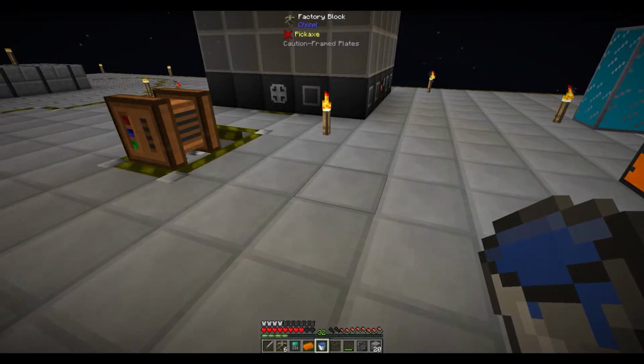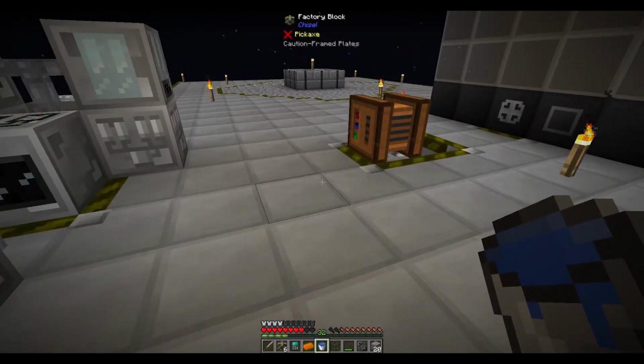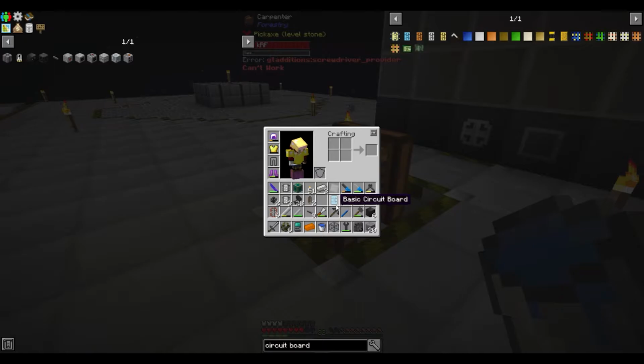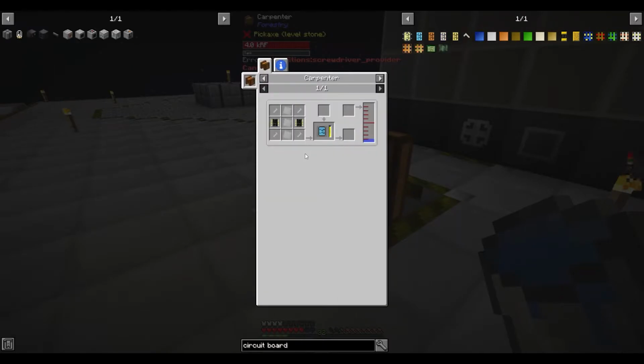Okay, so we're back. So yeah, had to unfortunately make a carpenter between cuts because I needed a circuit board, which if we look at the recipe for this, it's made in the carpenter. Now I'd made the mistaken impression that it was going to be available in the assembler, but that doesn't seem to be the case. Which is not the end of the world. So I've made a carpenter up.